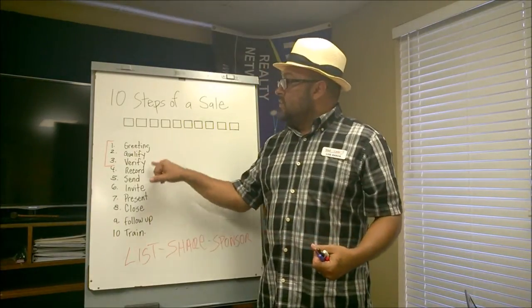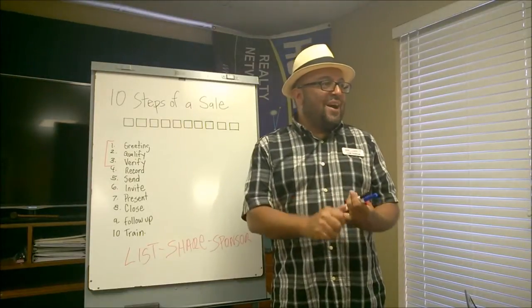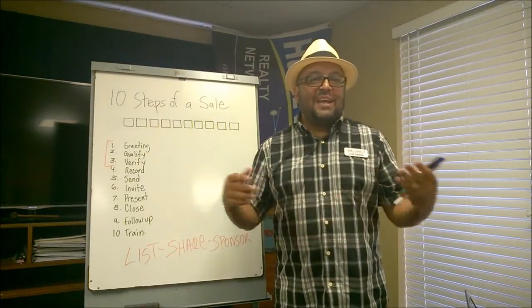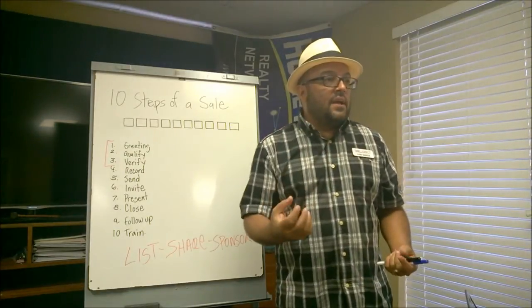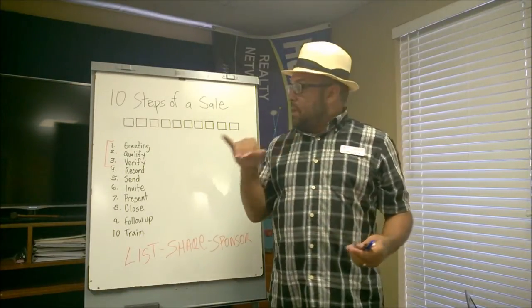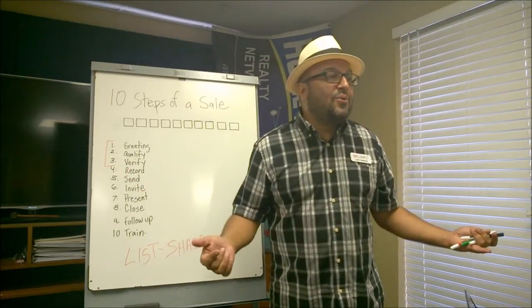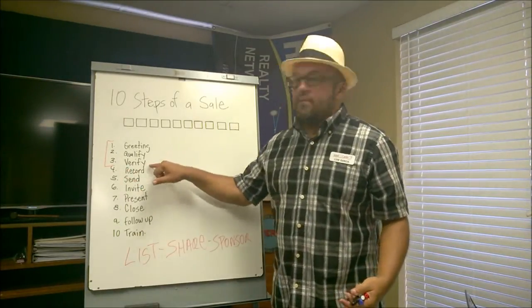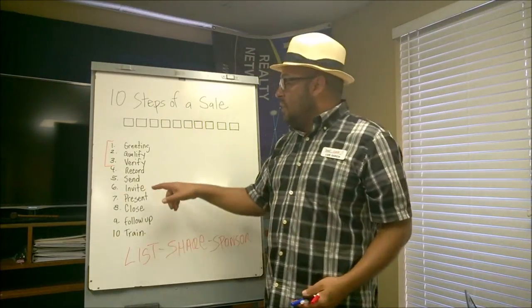Notice during these first 3 stages, I'm not talking about send out cards, I'm not talking about my offer, I'm not talking about what I do. I'm basically there to gather information, gather data. This could be applied at a social function, it could be applied at a family function. Well, what are you there to do? You're there to greet, qualify, verify. That's it. At a family function is the last place you want to be doing presentations.